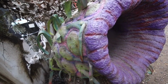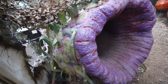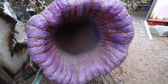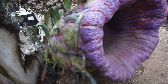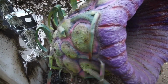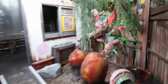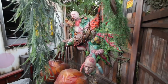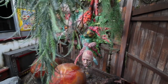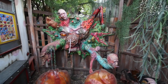Is this a flower or a pod of some sort? Yeah, what is it? A cocoon, I guess. Oh, it's a cocoon. We call it the artichoke. The artichoke. Yeah, the leaves, the coloring, I think. It does kind of look like a cocoon. I forget all of our little nicknames, but yeah. And then there's some more alien eggs. There's our little homage to The Thing. Oh, Carpenter's. Nice. So it's basically every animal, creature, all into one coming out.